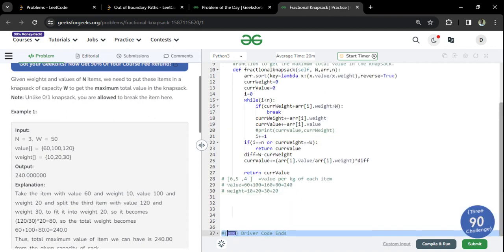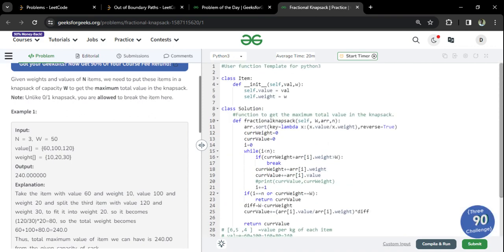So what we are doing is, see here, we are given an array. This is the maximum dominating weight, and this is the number of elements in this array. ARR: each element of ARR is actually an object of this particular class, so it will have two data members. Data members and data functions are two things which are associated with each object of a class. So these are the various data members associated with each object of this class. It will have a value, it will have a weight, as simple as that.